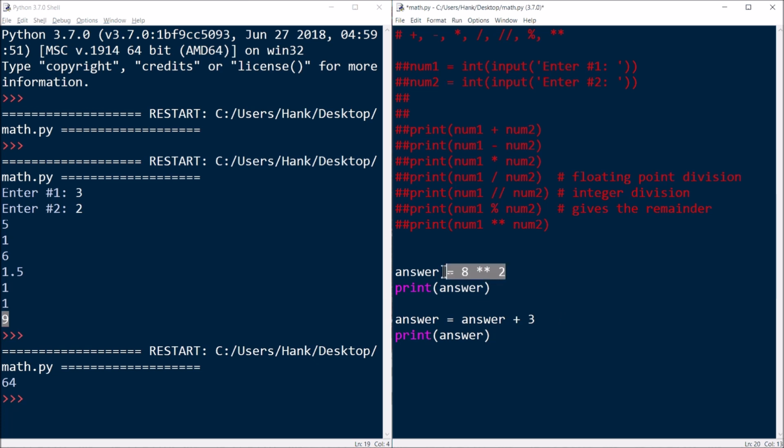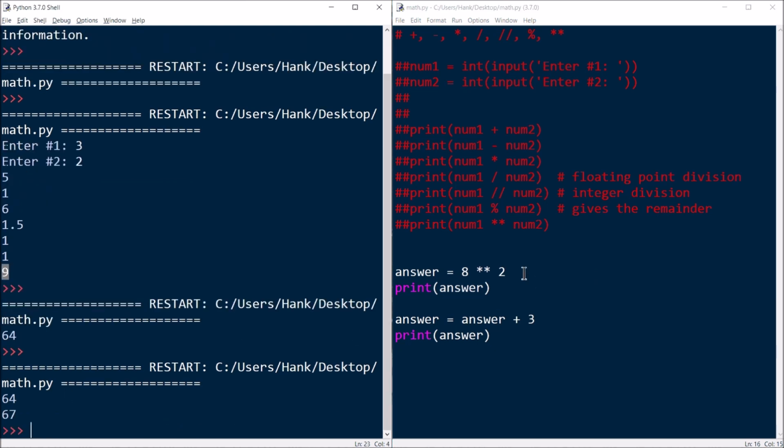Well, this line right here is going to execute first, right? So that's going to be 64. So answer is going to have 64 in it. We'll print that out. But then here, the right side of the assignment statement executes first. So we're adding what's in answer, which was 64, and 3. So that's going to be 67. And then we assign that to answer over here, right? So then that 64 that was in answer is replaced, and we're going to print out answer, which is going to be 67. Okay, so let's go ahead and run it just to show you.